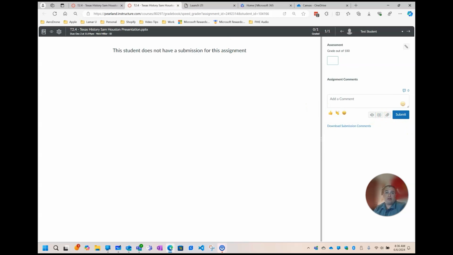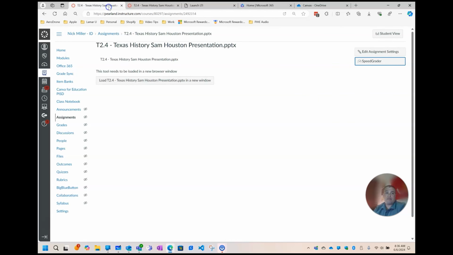So that's the down and dirty of creating an Office 365 assignment. It is very handy, it is very powerful, and it gets students using their Office suite. It gets students using word processing, PowerPoint, and Excel, which I know is a big bad. A lot of people are scared of Excel. It's nothing to be scared about. Get into it, get used to it, learn it. It's a very powerful tool. Students would benefit from it. I strongly encourage the use of Office 365 assignments. The benefits are massive. Okay?